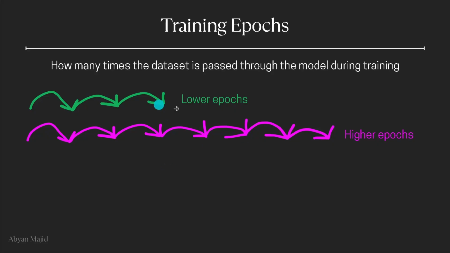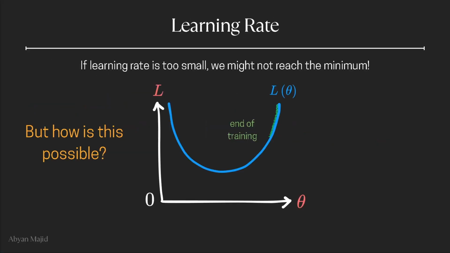So if you set the training epoch parameter to be 3, well, you would be taking 3 steps. And if you set it to be higher than that, however many this is, it seems like 7. If you set it to 7, then you'd have 7 steps in your training. And so I hope you can already see the problem here. We've exhausted our training epochs. We've reached the end of our training epochs, but we haven't reached the minimum point because the learning rate is so small. We keep taking too tiny of a step that we weren't able to reach the minimum point by the end of the training epochs.